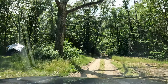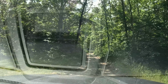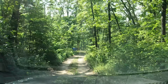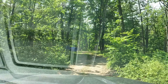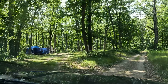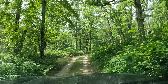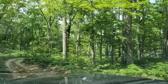In the national forest in the eastern part of the United States here, though, our experience has been with designated sites. So there will still be a dispersed camping area, but there are designated sites within that area, and you're required to camp in one of those numbered designated sites. We would actually consider these to be free primitive campgrounds as opposed to dispersed camping, but they are often much more spread out than regular campsites.